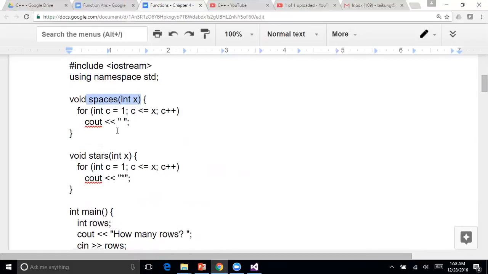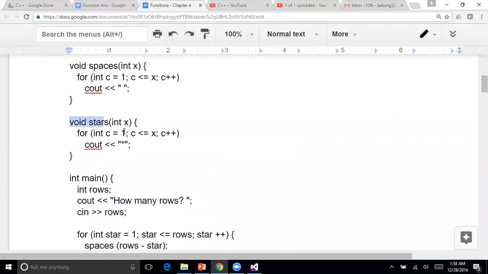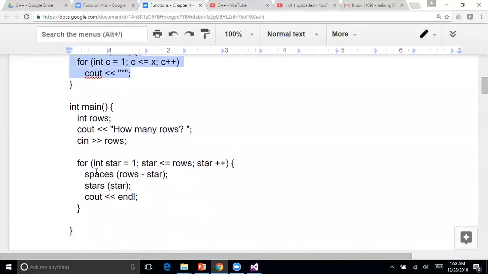It puts a bunch of spaces in the console, and then it calls stars. Stars is going to print a certain amount of stars, 1 to x as well. So what you're passing in is really the rows minus stars. Let's say it was 10, so if it was 1, the other one's going to be 9, then you'd have 2 spaces and 8 stars, then 3 spaces, then 7 stars, etc.